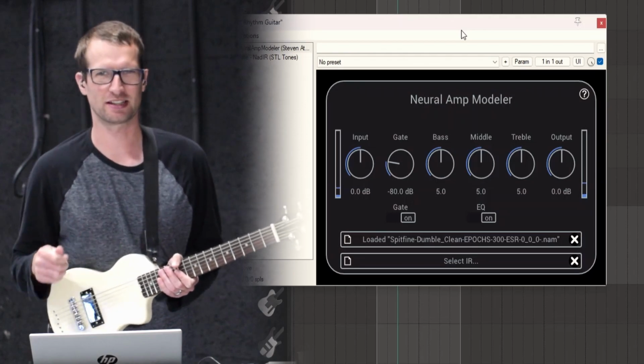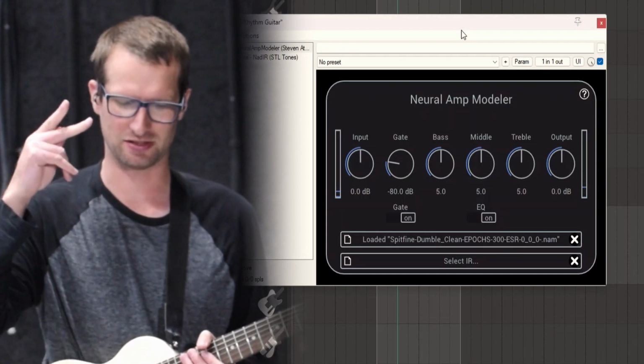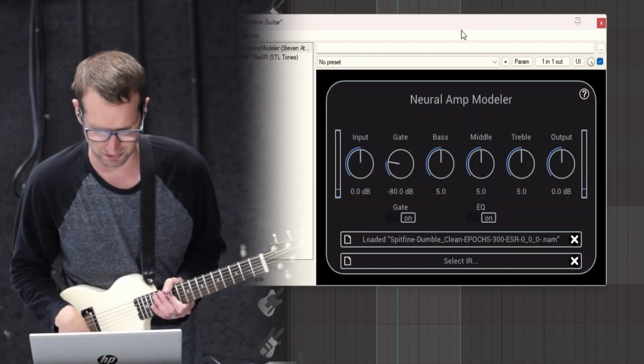What's up, everybody? We're going to be looking at this Dumble Overdrive Special for the Neural Amp Modeler. We're going to be looking at two profiles. There's a clean one and then a dirty one. These profiles are made by Spitfine.